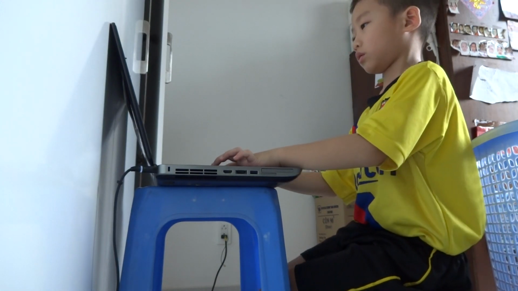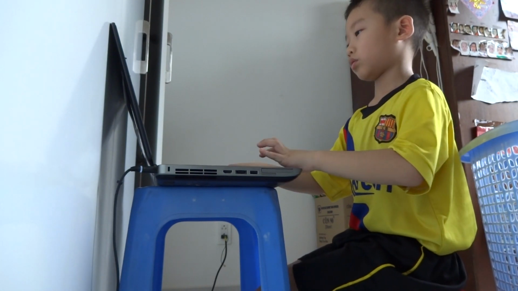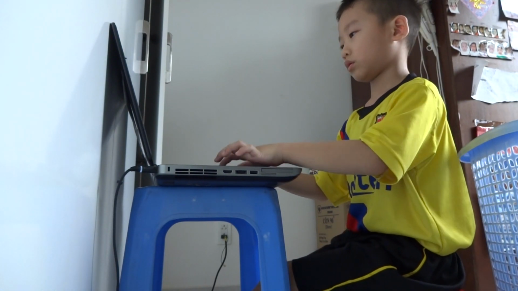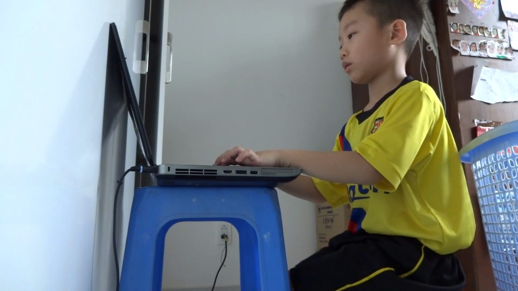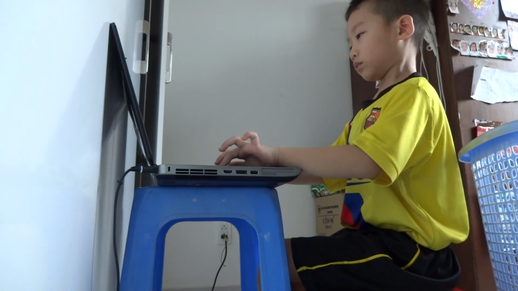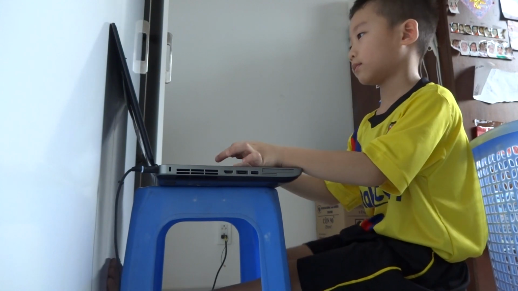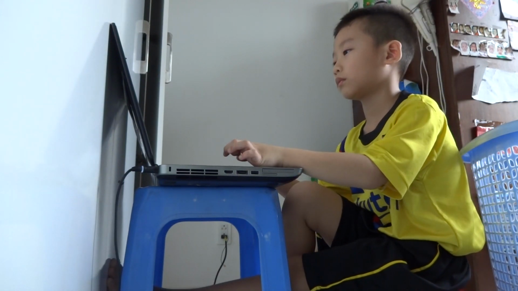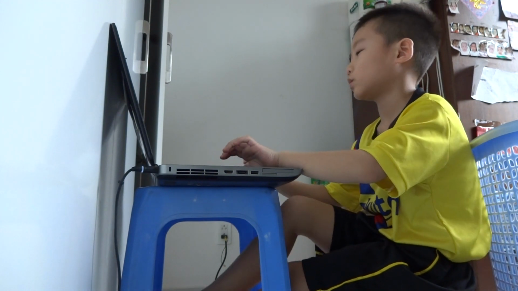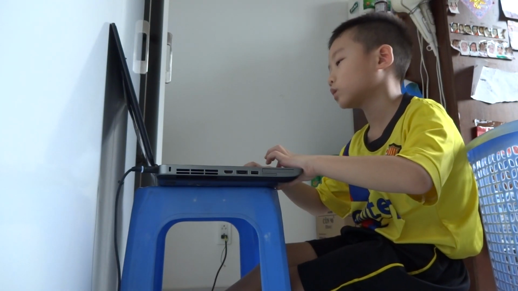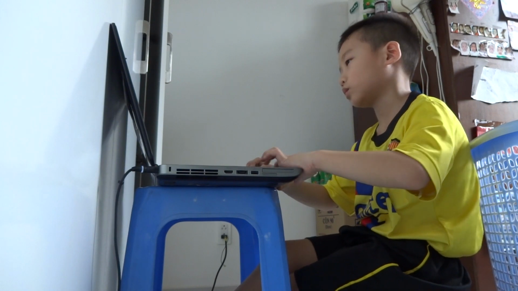So apart from getting this in your mail, you will also get the notification on your YouTube Studio. You'll see that it will prompt you to sign into your Google account and verify your address. So go back to your Google app, and then you see where you'll be able to verify your billing address.